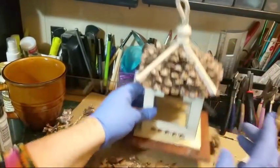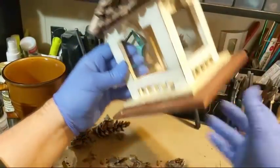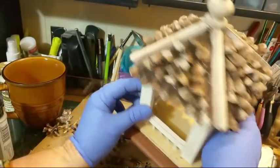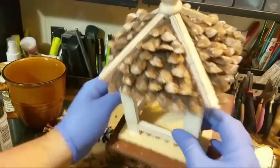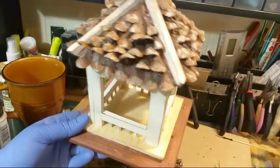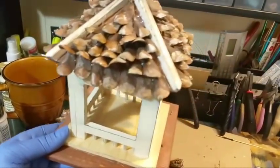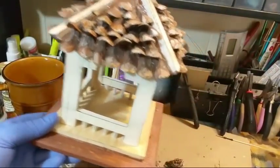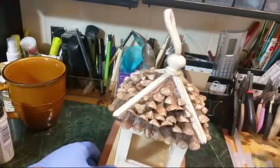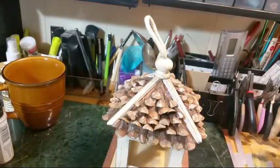Okay, so as the hot glue finishes setting, yeah, I'd say, Nicole, I'm pretty pleased with that. So now I'm actually going to set this off to the side real quick. And I'm going to take this cardboard, and I'm going to dump all these pinecone chips back into the box.